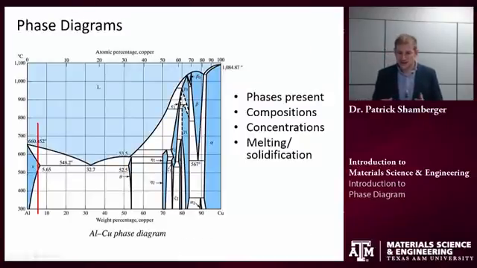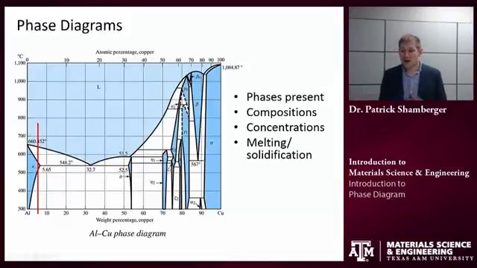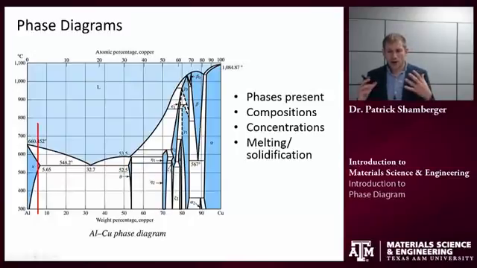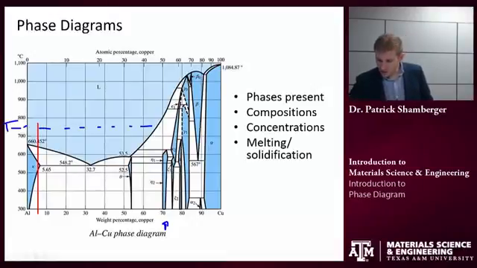We're going to pass on the example problems for now. Come back to this. All of the things that I showed you on that simple binary isomorphous diagram are perfectly applicable to more complicated diagrams. So if I were to pick some system composition and some temperature, I could come over here, come up here. This is a two-phase region. It's L plus epsilon 2.